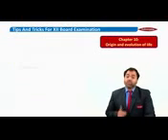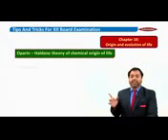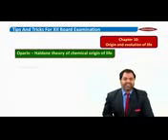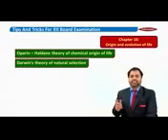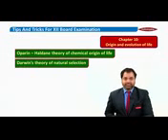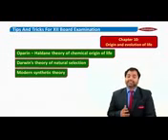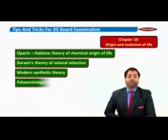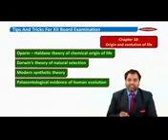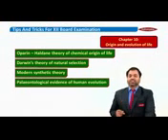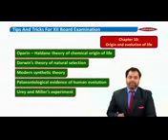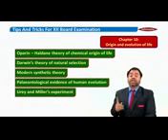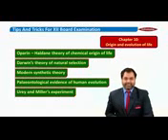In this chapter, you must know very well the Oparin-Haldane theory of chemical origin of life. Then you also need to know about Darwin's theory of natural selection. Also remember the modern synthetic theory. Also know and remember the paleontological evidence of human evolution. And finally, please know the Urey and Miller's experiment. These are very important concepts you need to know in chapter number 10.